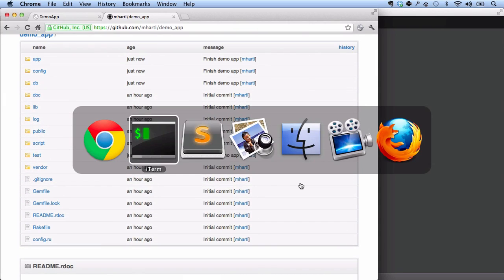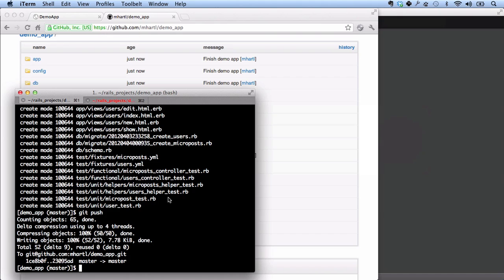And as a final step, I'm going to deploy this thing to Heroku. This is optional, but I think it's really exciting that even at this early stage, we're going to have a database-backed web application on the live web. You may recall from the last lesson how we did this. Let's take a look at it now.